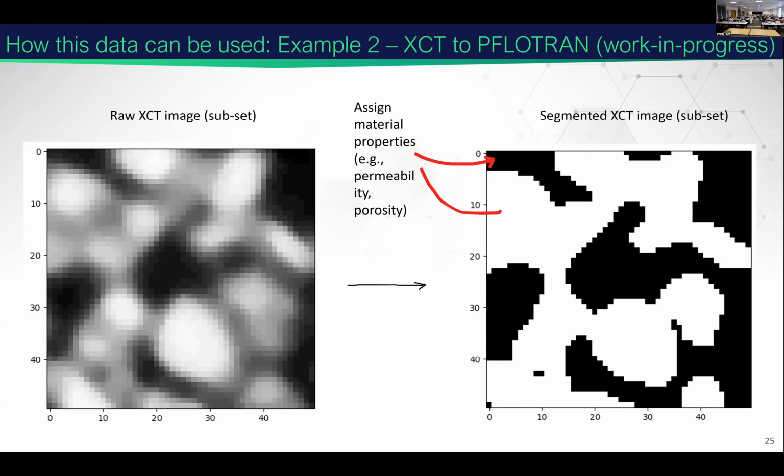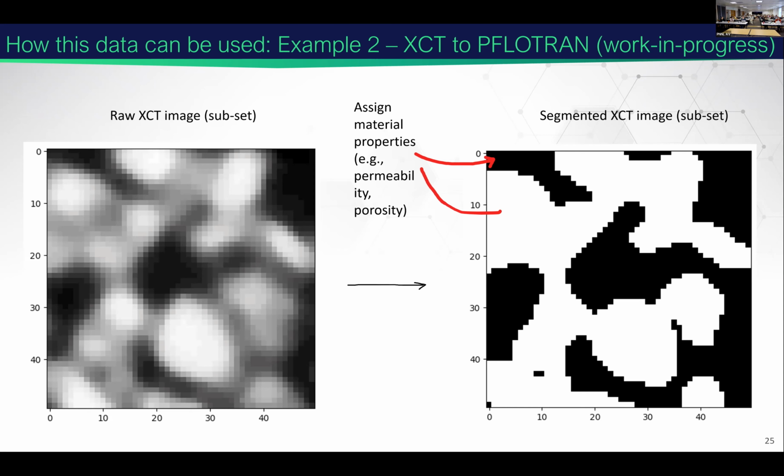This is a very small subset of the entire big XCT image. An XCT image slice is 1000 by 1000 pixels, and what I'm showing is just 50 pixels, a small segment of that entire subset. You can see the grayscale image. When we do a first segmentation cut, that's a binary image, so you're clustering into two different parts, the denser part and the lighter part. Let's concentrate on the white one: you can see the pore connectivity is nicely done from the left hand side to the right hand side.